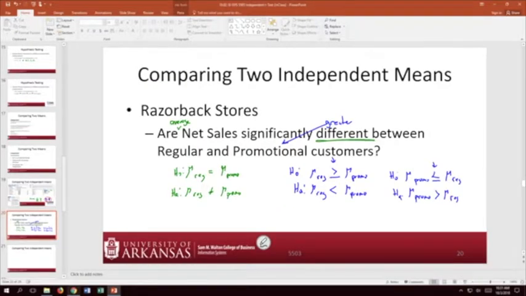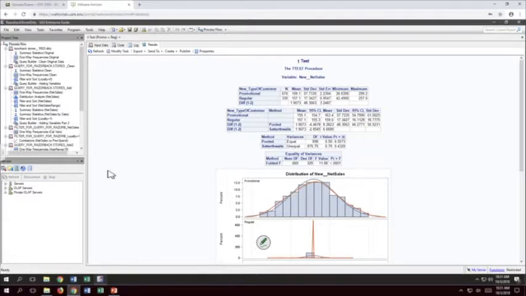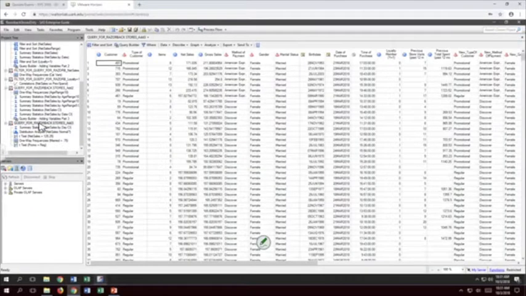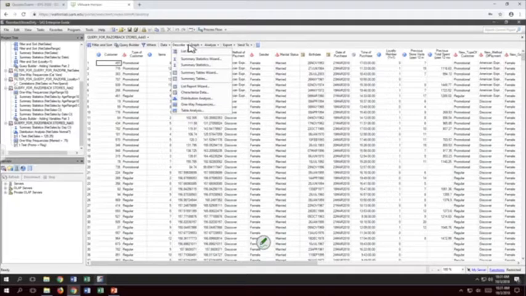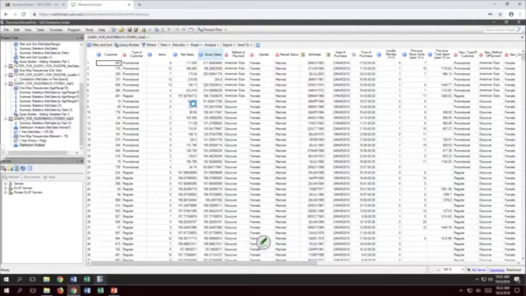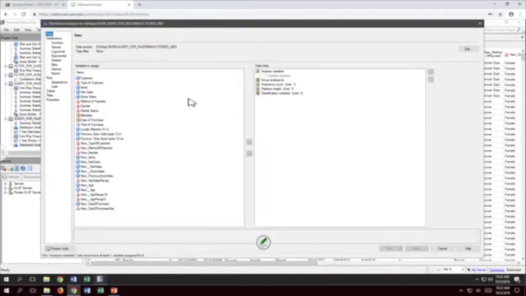So by now, all of my stuff is ran. I'm going to go to my query. And so I'm going to make a two-sample t-test. So I'm going to analyze. Oh wait, sorry, we're going to look at the normality thing first. So looking at normality, is the dependent variable normal or not? So we're going to describe. We're going to go to a distribution analysis. So we're looking at, is our variable going to be normally distributed or not? So then we're going to choose our variables. I'm interested in net sales.